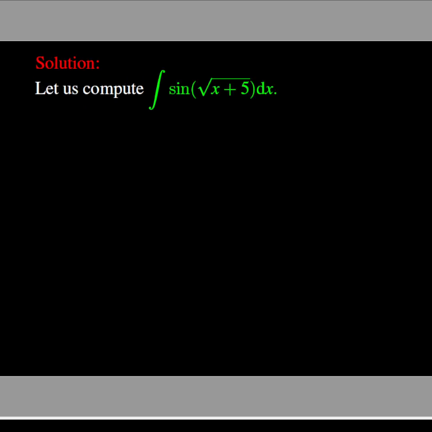When we look carefully at the function sine of square root of x plus 5, the first thing that comes to mind is that this function is a composition of two functions, the sine function and the square root function. This implies that we should first start with the u-substitution method. It is evident that the natural choice for the parameter u should be the inner function. Thus, u should be square root of x plus 5.